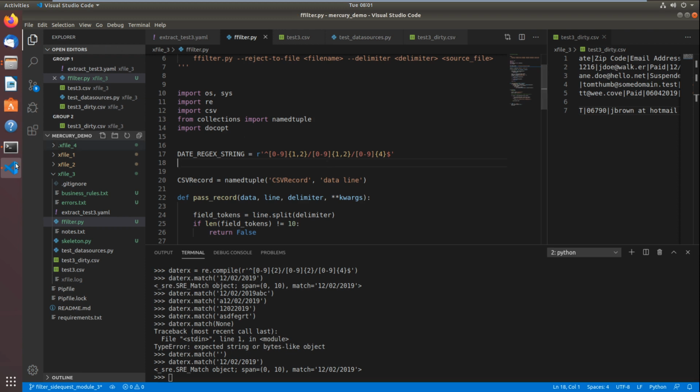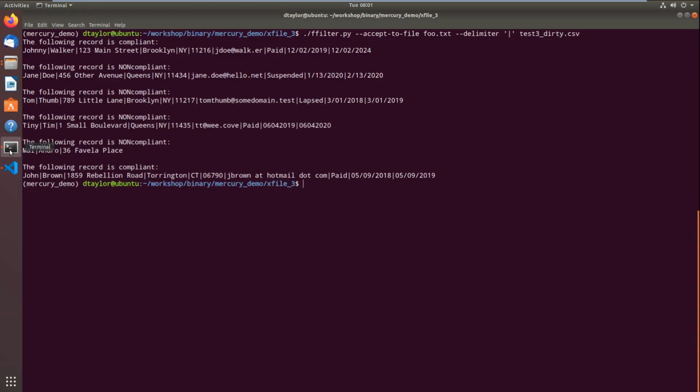It should pattern match. Let's see if that works. All right, clear that. Oops, is that a caps lock? There we go. Okay, very good. So now we are passing all the records that we should pass. And we're failing 2 of the records that we should fail.